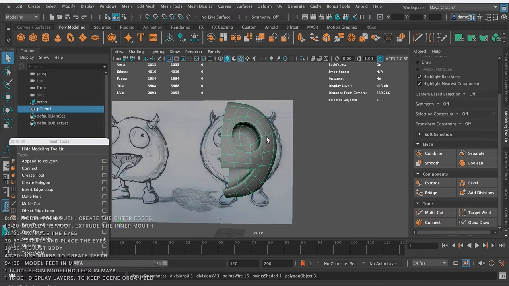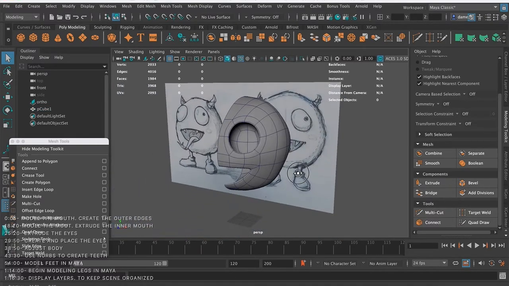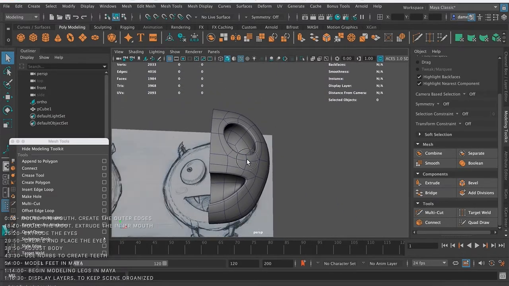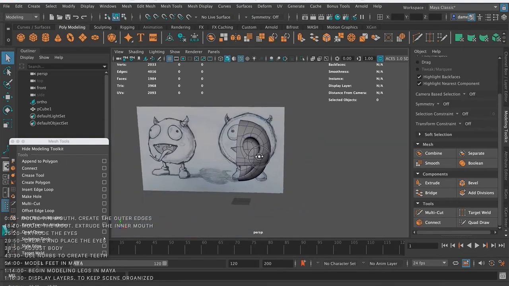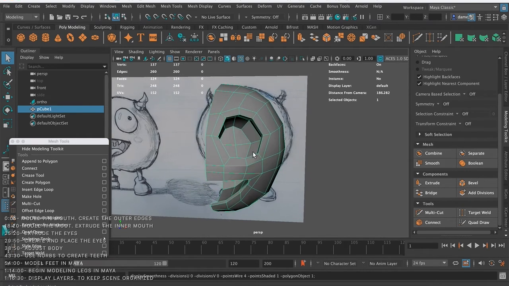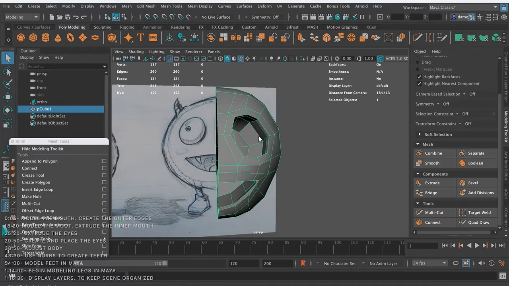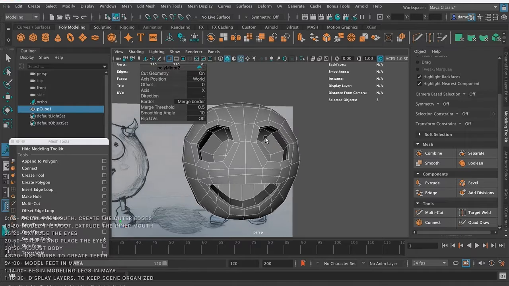I'll go into object mode, press 3. And so we can see what this is going to look like when it's smooth. And so there's more definition I want to add in the lips and things like that, but you can see, this is starting to kind of hopefully become clear what I'm doing here. And so with this, I might just go ahead and press 1 again and try mirroring this, because I want to switch back to symmetry mode again. I just needed to get out of symmetry mode to create the eye socket in the mouth right there. So this button right here is mirror, and it looks like it worked.